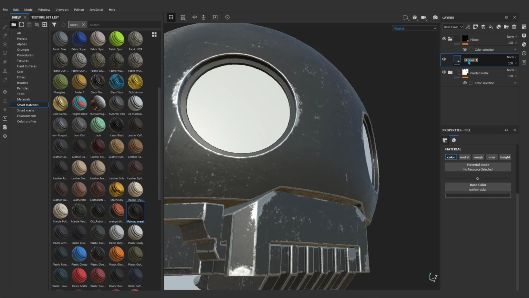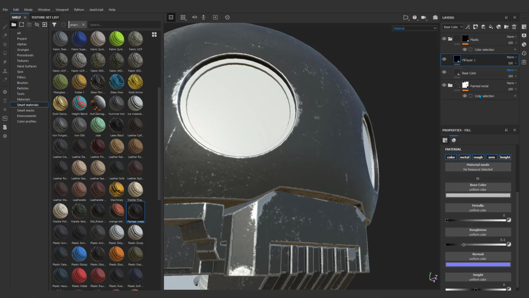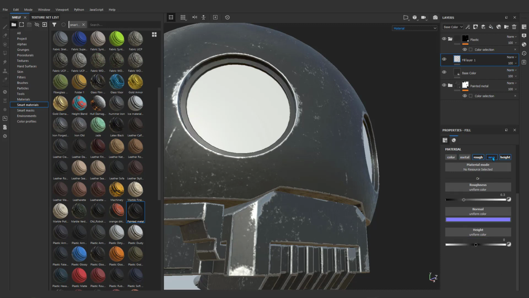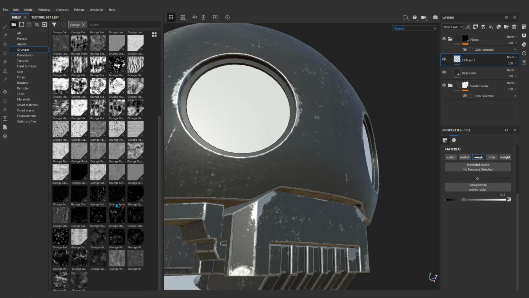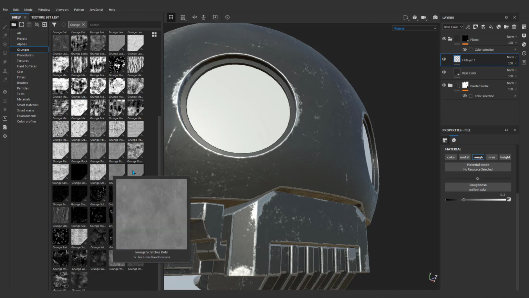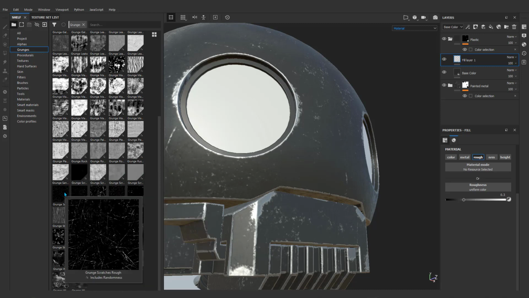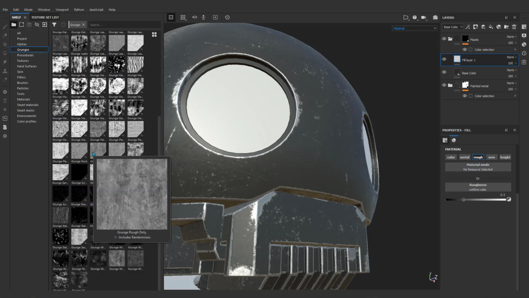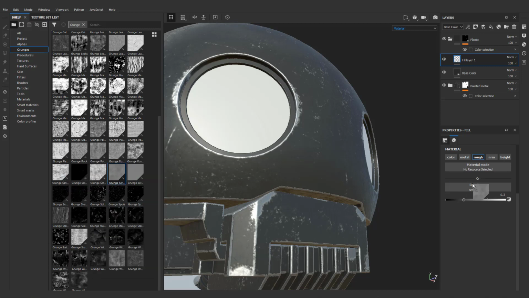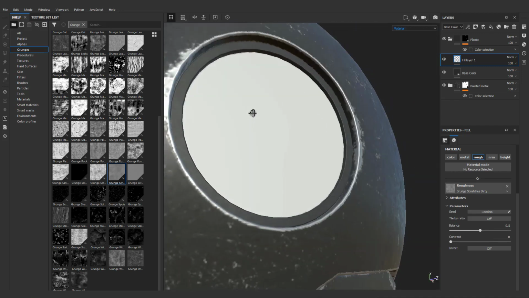I like to create another layer and call it a roughness. So for this one, this should be the base color, and I need to add another fill layer and turn off all of these material and just leave the roughness. And inside the roughness, let's go to the grunge and let's pick one of these textures. Maybe this one. I like this one. Let's see. Yeah, I'm going to grab this, just drag and put it right here, and there we go. Now we should have some roughness.